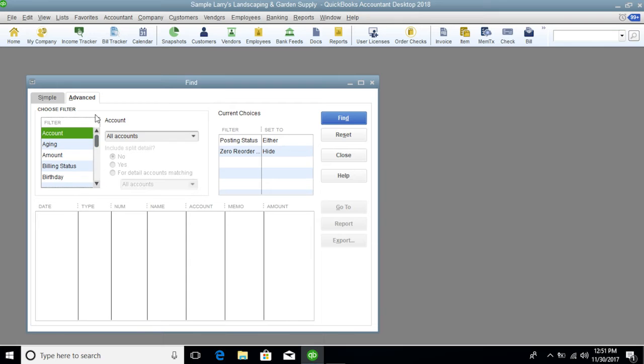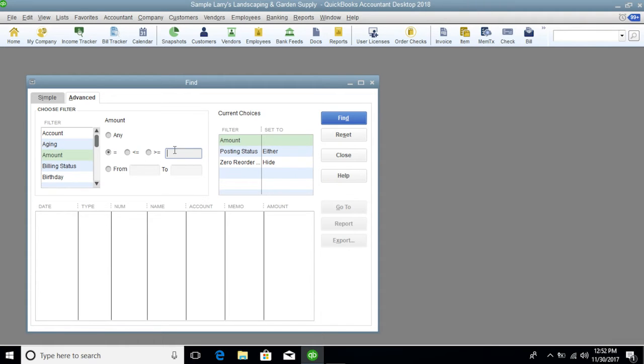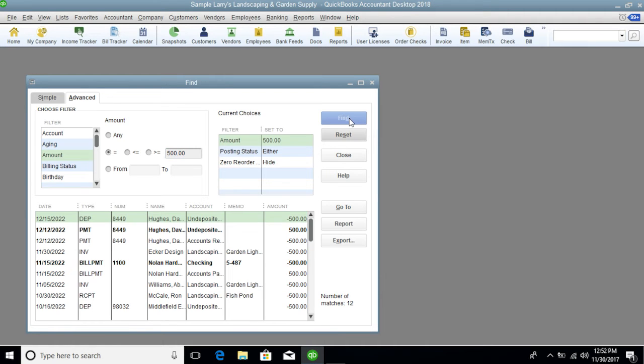The Advanced Find tab allows me to really dig into certain information. Let's say I want to see every transaction that was equal to $500 exactly. I enter the equal sign, put in the $500, click Find, and it shows me every transaction that is $500.